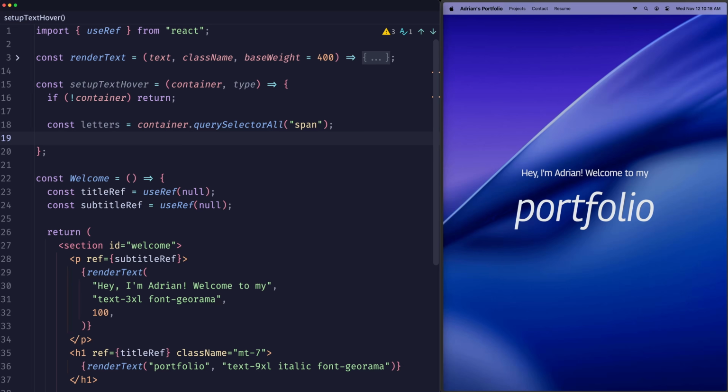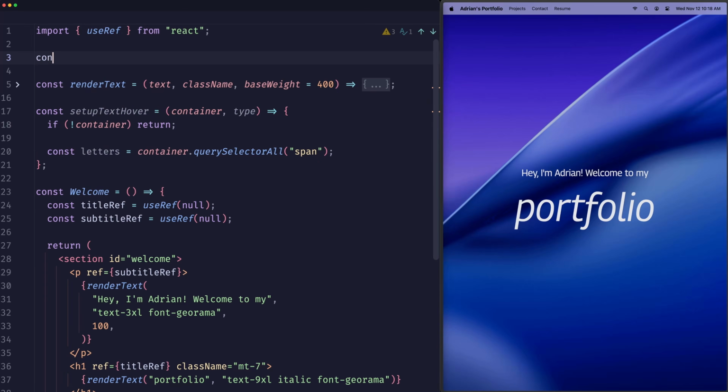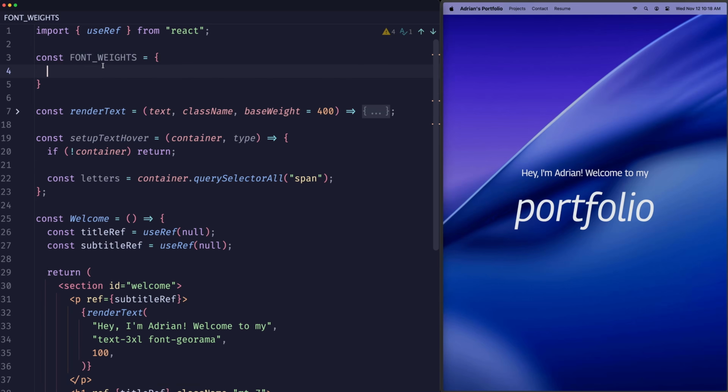Then we want to figure out which styles or weights we want to apply to each character when hovered. So I'll define that at the top. I'll say FONT_WEIGHTS. And typically when something is a constant, something that doesn't move, you can define it using capital letters with underscores in between. I'll define the subtitle.